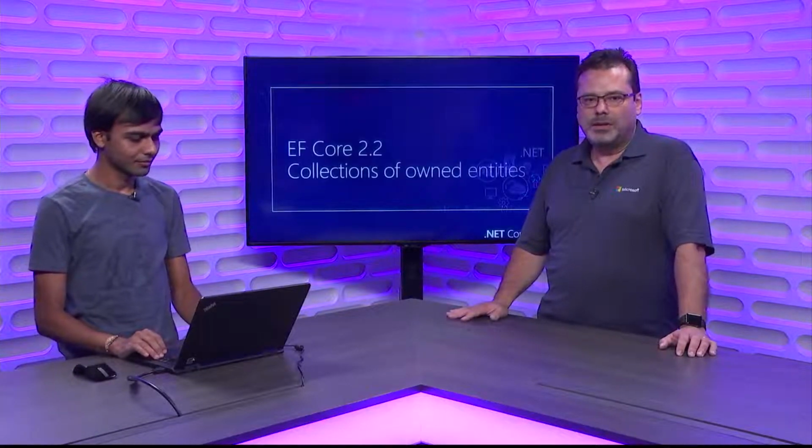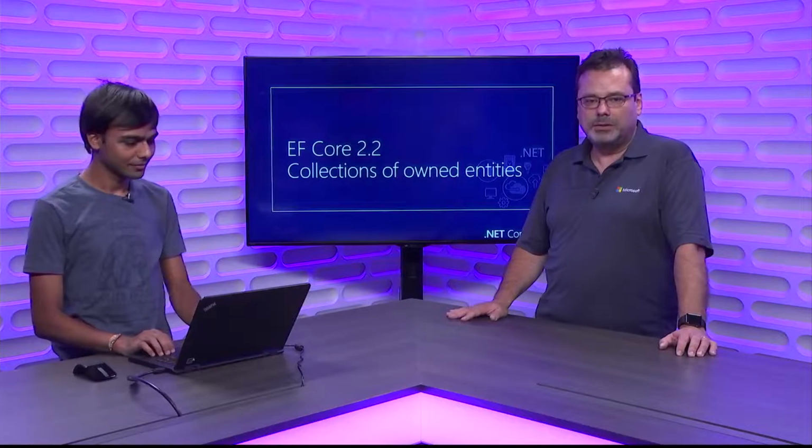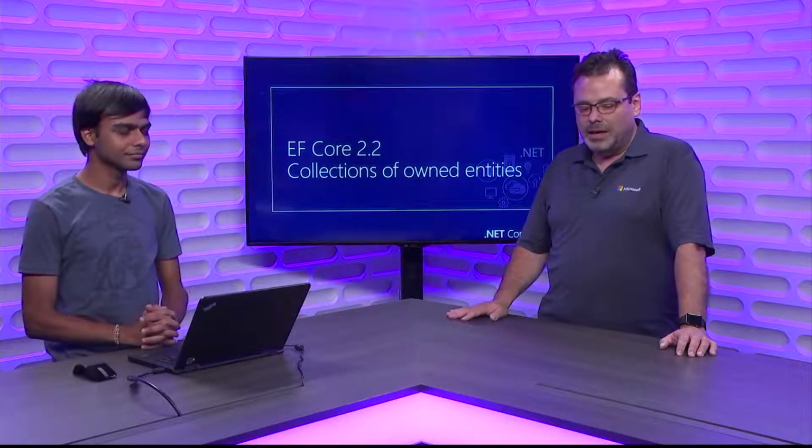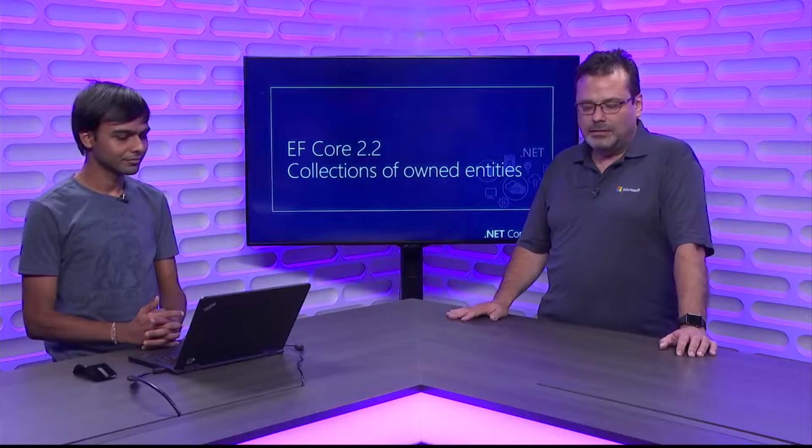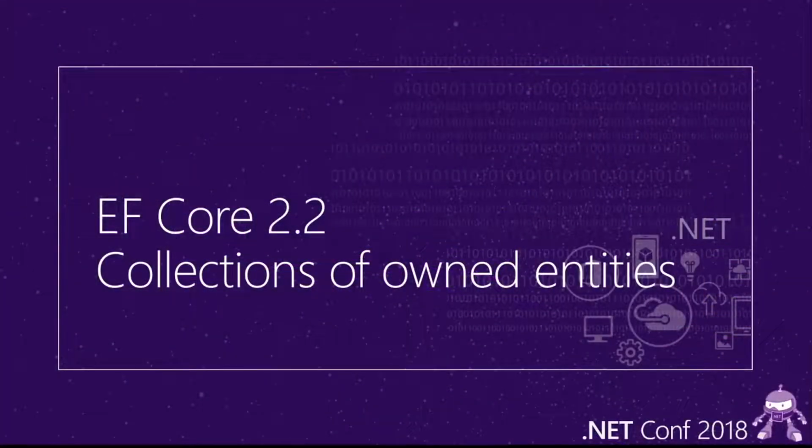So our first demo is about collections of owned types. The idea with owned types or owned entities is that you can represent in the EF model a stronger relationship than just a normal relationship in a database. You can say, okay, this entity, for instance, the canonical example is address, is owned by a customer. That means that you cannot have the address just exist independently of the customer. And when you want to manipulate data on the address, you need to actually load the customer and basically go through the customer to do anything.